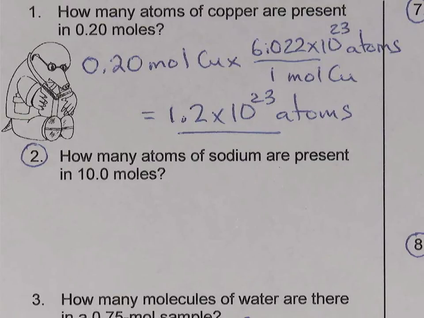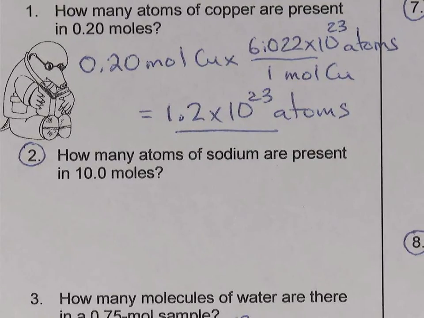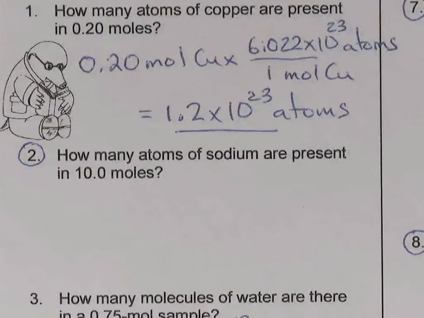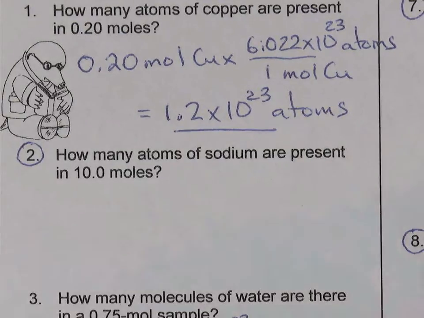answers. So how many atoms of sodium are present in 10.0 moles? Well, right away I know that this is going to be a huge answer, because I know that 1 mole is Avogadro's number of atoms, so there'd be 6 times 10 to the 23 atoms in a mole. So 10 moles, I could even do mental math and say there's going to be 6 times 10 to the 24 atoms of sodium. But let's jump in and set it up with a unit multiplier.